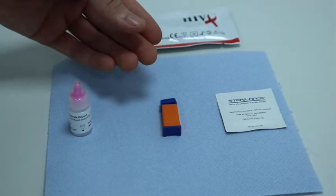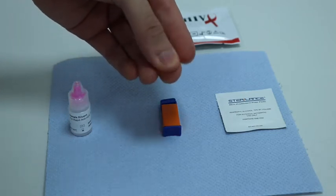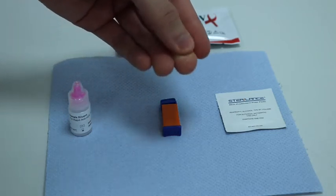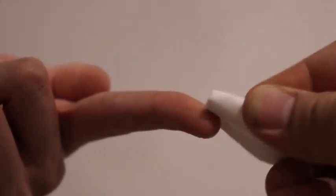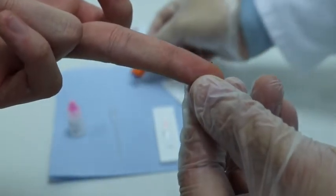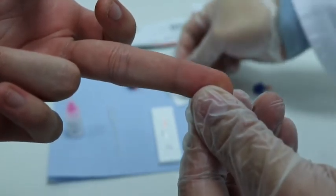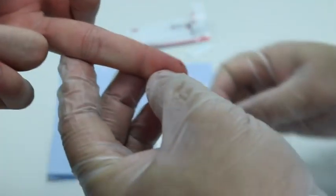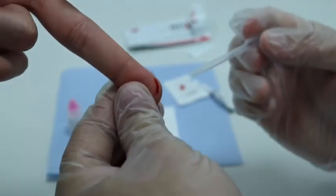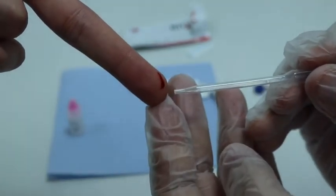In order to ensure the proper amount of sample is collected, ask the patient to sit with their hands pointed to the floor so that the blood may flow to the patient's fingertips. Wipe the finger with the alcohol swab, place the lancet on the side of the finger and press until you hear a click. Wipe the first drop of blood with the alcohol swab and wait for a blood drop to form on the finger. Keep the finger facing downward and massage if necessary to allow the proper amount of sample to form.